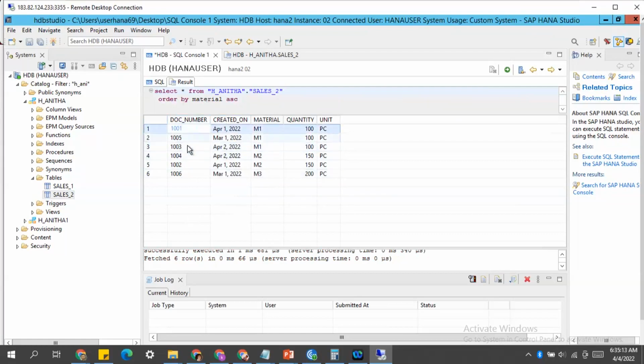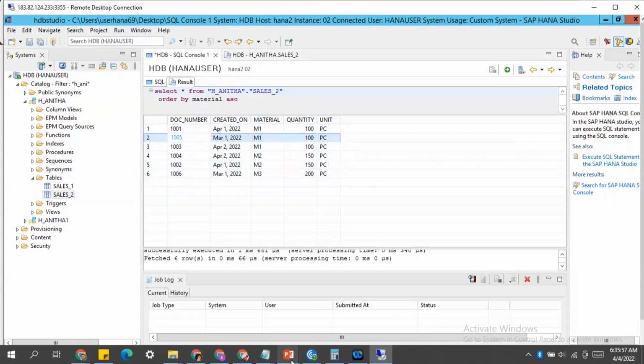If you see here, the document numbers also got sorted according to my sort condition on material. So when it is sorting the data, it is not only sorting this column, but the entire record is sorted. Actually 1001, then 1002, this is the second record in my table. But because I applied the sort condition on material, the fifth record came as the second record. Remember, understand this point. Freshers who don't know this exactly, that's why I'm telling it again. When we apply a sort condition on material, it sorts the entire record.